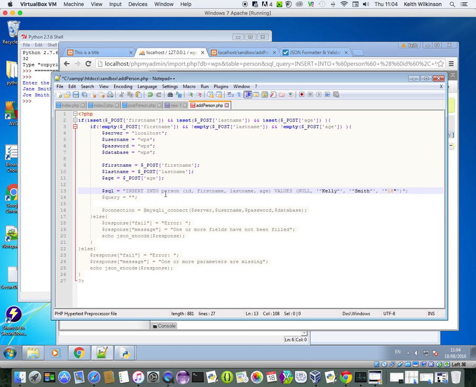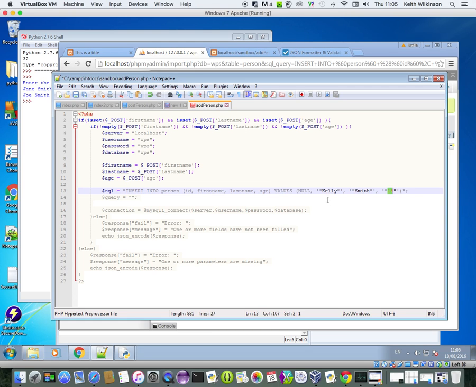All I've done is taken the ticks and the single quotes out of the first part, the table and the field names, and then I've taken all the backslashes out for escaping the single quote, and I have put double quotes around the actual words. So what I'm going to do next is actually replace these, Kelly, Smith and 18, with the actual variable names.